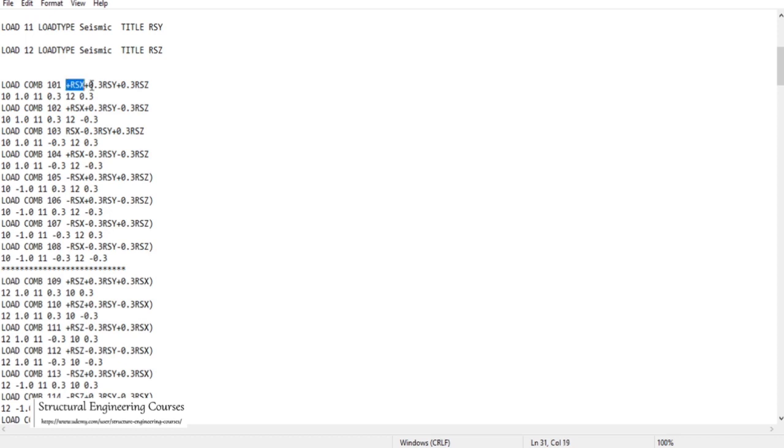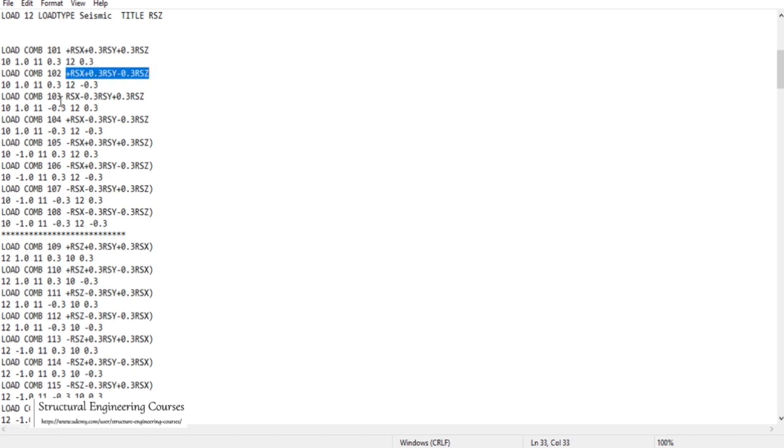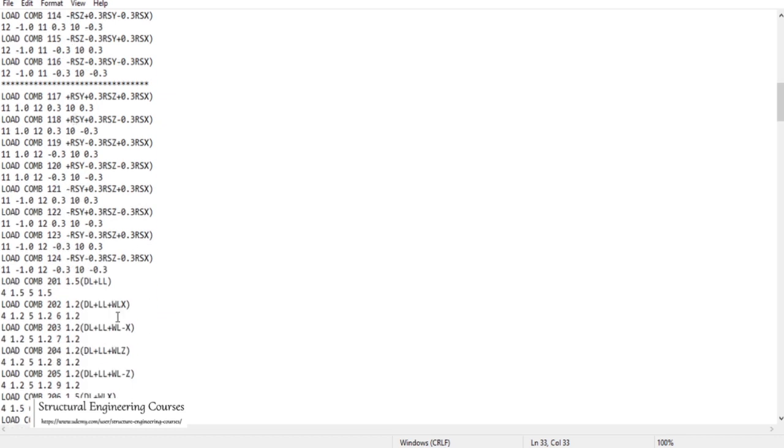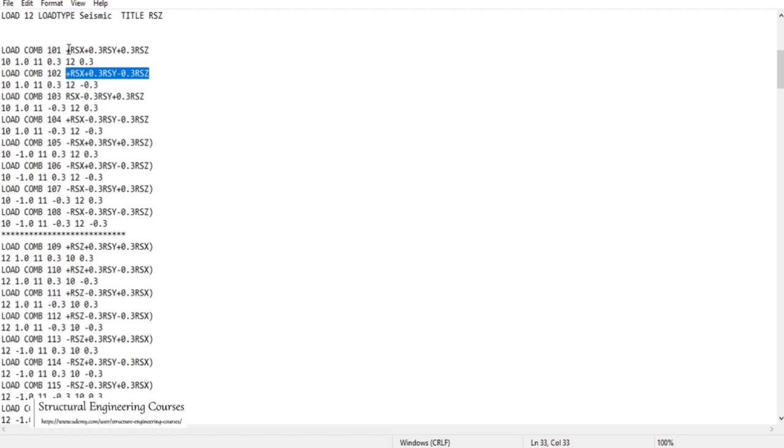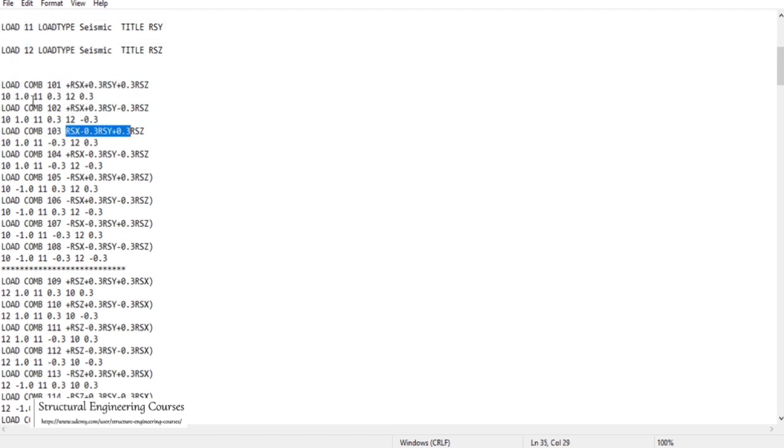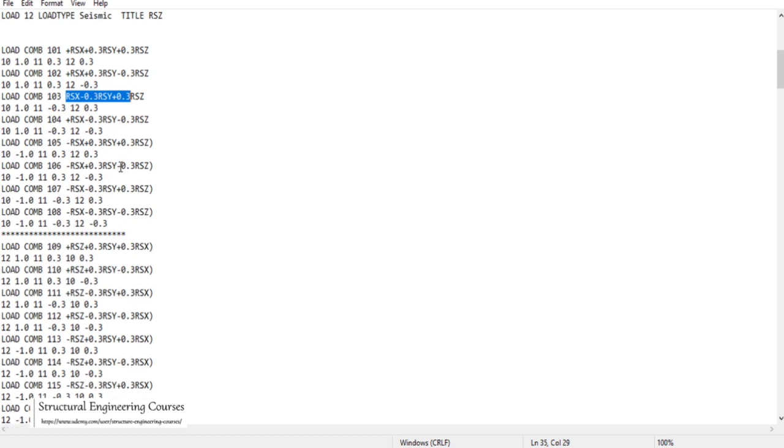So coming back to this point, I have defined load combinations 101 to 124. I have defined all three possibilities, with the syntax 10 times 1, 11 times 0.3 and 12 times 0.3. 10 times 1, 11 times 0.3 and 12 times minus 0.3.